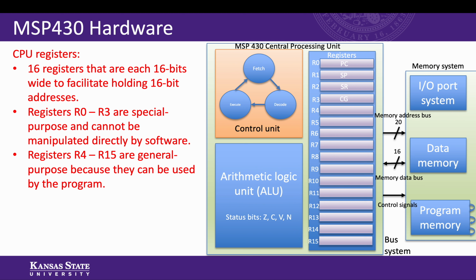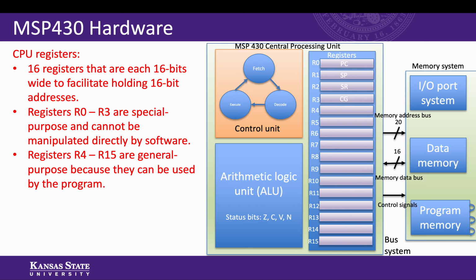Now let's shift focus to the CPU and its registers. The MSP430 contains 16 total registers, each 16 bits wide. Often we will want to store addresses in the registers, so it makes sense that registers are the same width as the addresses. Now, technically they're 20 bits wide, but again, we're saying that we're going to fix the most significant digit of the address in hexadecimal, so that leaves us with 16 bits. And for now, we don't need to understand why.